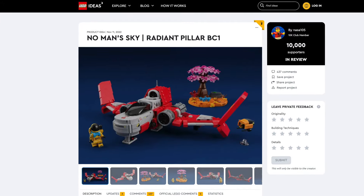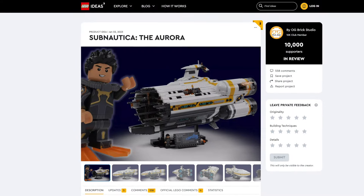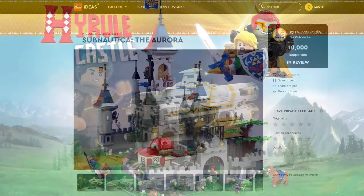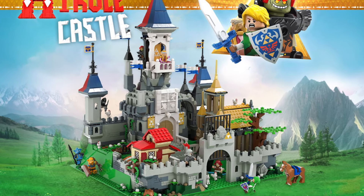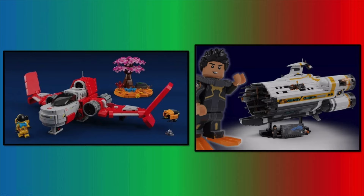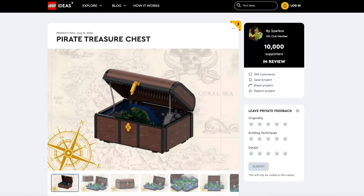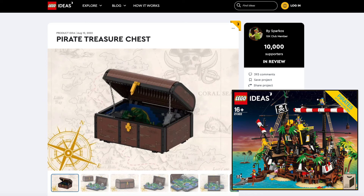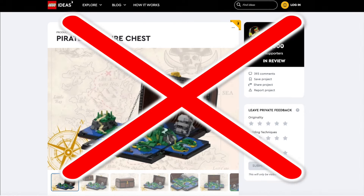For some video game licenses, we have No Man's Sky and Sub-Nica. I've never played those games before, but it might be on hold given the new Zelda set coming out and Animal Crossing sets releasing. I'll give these two a maybe. As for the Pirate Treasure Chest, it seems like LEGO already did a pirate Ideas set before, so I can't see them making another one.